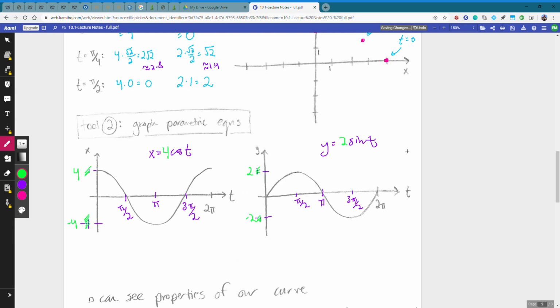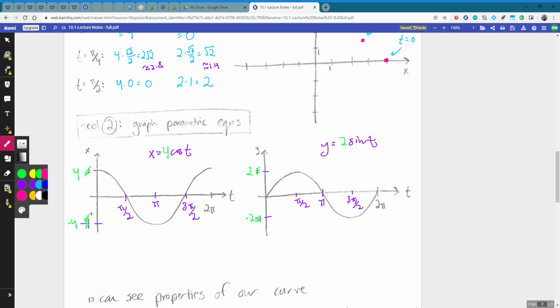And what's nice about these graphs is that these are actually showing us pieces of information for infinitely many t's. We don't just have to plug in a single t at a time. This gives us a full curve of information for both x and y. And we can actually get our bearings a little bit.